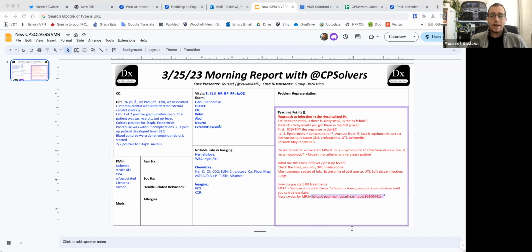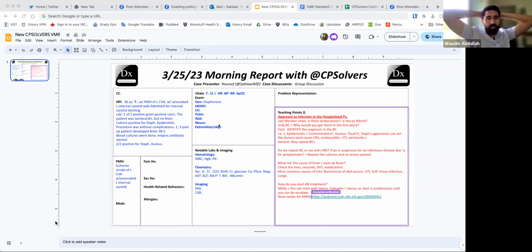And just to add, Wasim, did you have something to say? Yeah, just for the most recent study for non-pneumonia associated. It depends also, do we think this patient has a pneumonia and has a bacteremia as a complication of that? That would be a special situation. But if we don't know where this is coming from, the nasal PCR correlates 85% of the time with a negative MRSA in the blood as well. It's higher than 95% when we are talking about pneumonia.